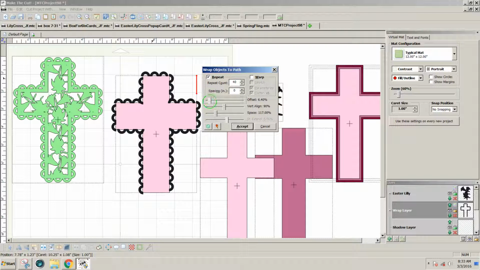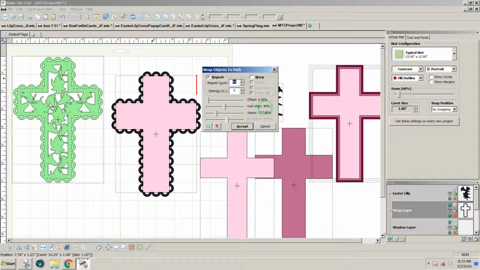I can now start my offset at the 0 and increase my repeat until I have the shape wrapped entirely around the bigger shape. So the block arc is now wrapped around 43 times.